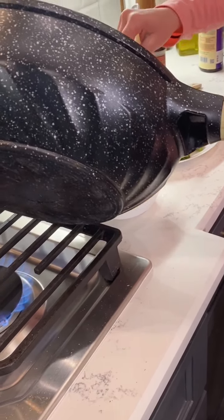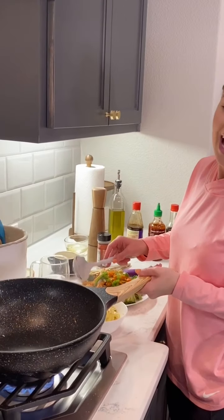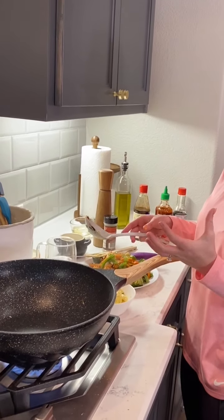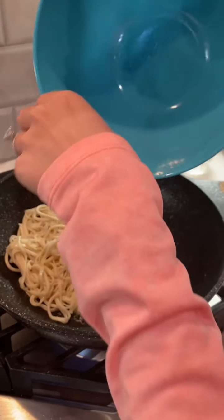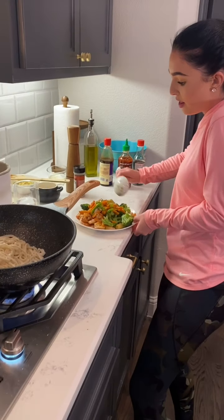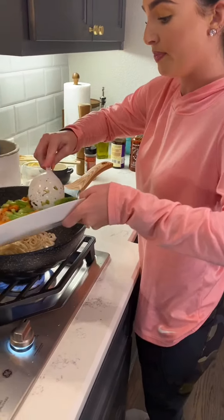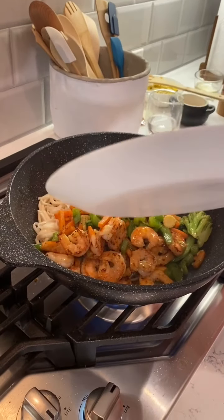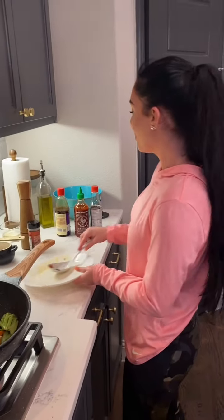Now that we have all of our components ready, we're going to start the actual combination part. I strained the noodles. Remember, we didn't cook the vegetables and the shrimp all the way, or the noodles. Now is when we sauce it up.